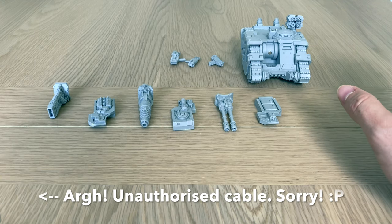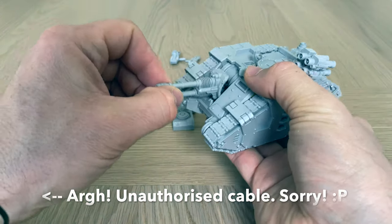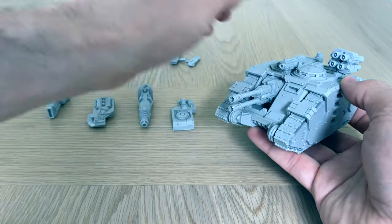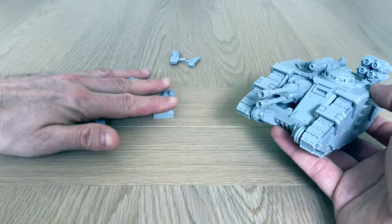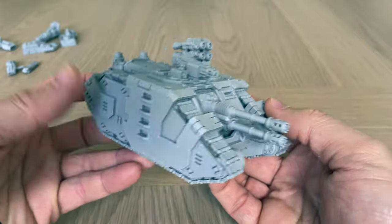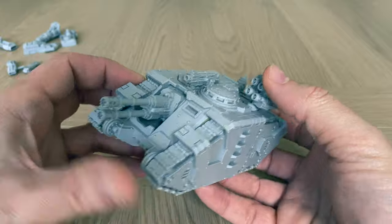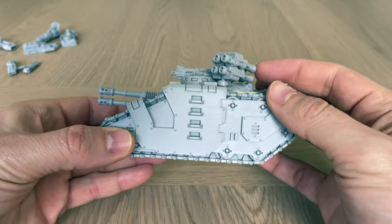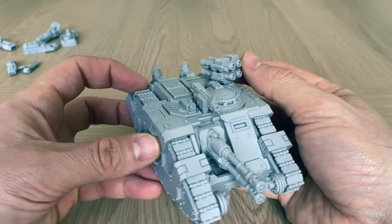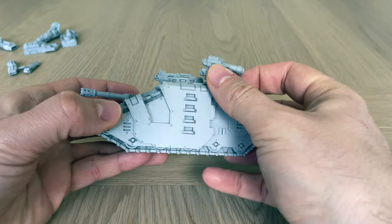Let's now stick a weapon back on and we'll put the autocannon in with its ammunition hopper and the heavy bolter, which we might view as being a fairly standard non-exotic weapon mix. Move the other weapons to one side and just take a look around it. So, first thoughts or first observations. First thing that struck me about this tank is it looks absolutely brilliant.